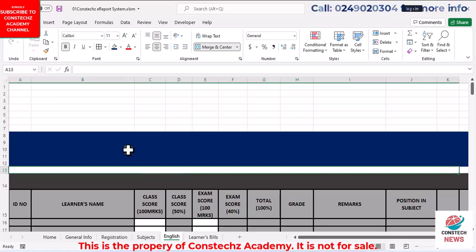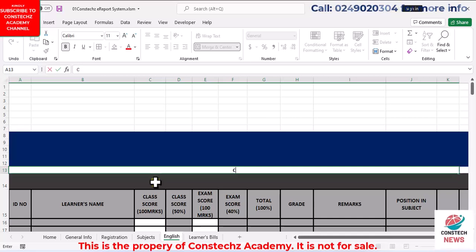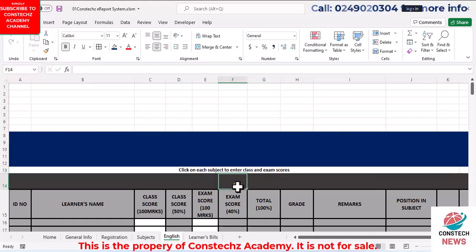Just put in this text, then bold it. It's already bold. So click on each subject to enter class and exam score. So that's it.